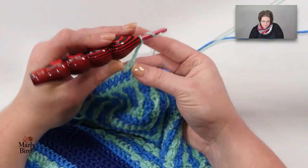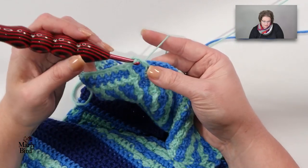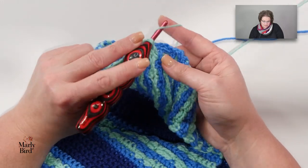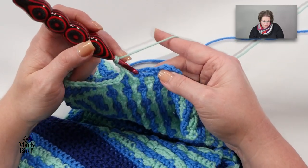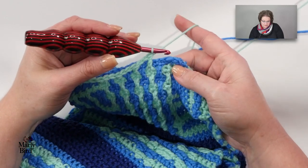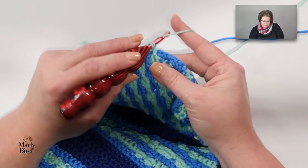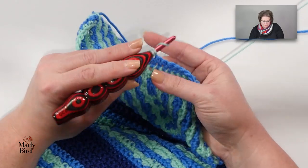Chain two, skip one, double crochet in front of those chains. Chain two, skip one, double crochet in front of those chains. Chain two, skip one, double crochet in front of those chains. Chain two, skip one, double crochet in front of the chains. Now we single crochet all the way to the end of this row.